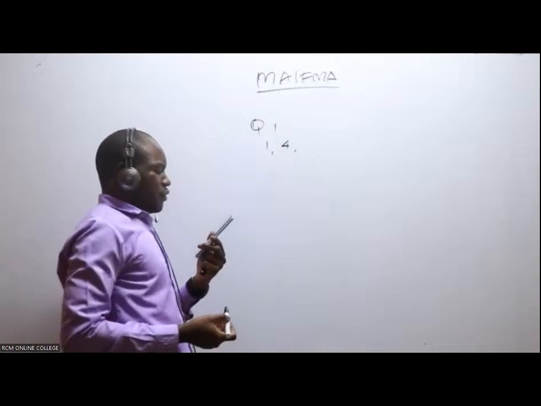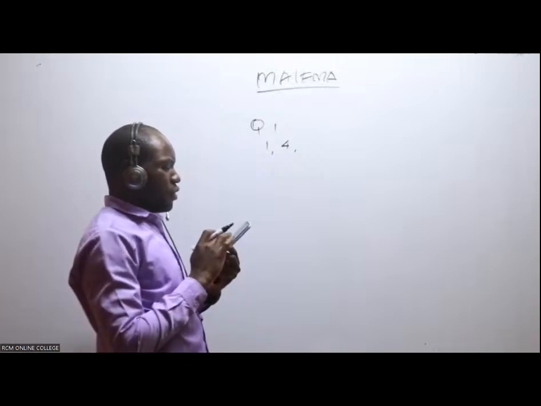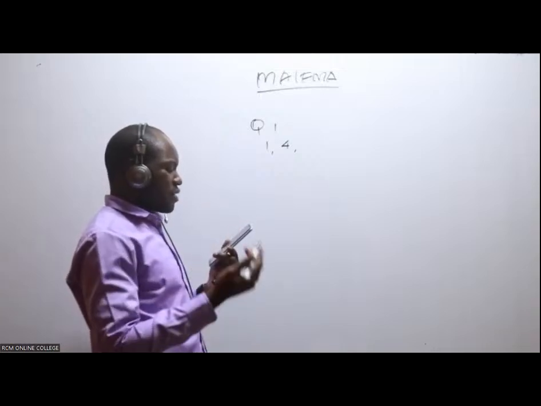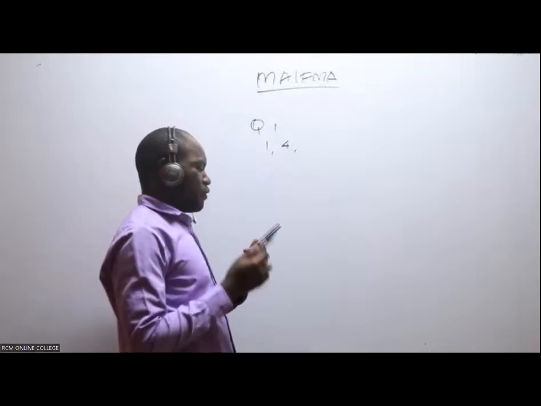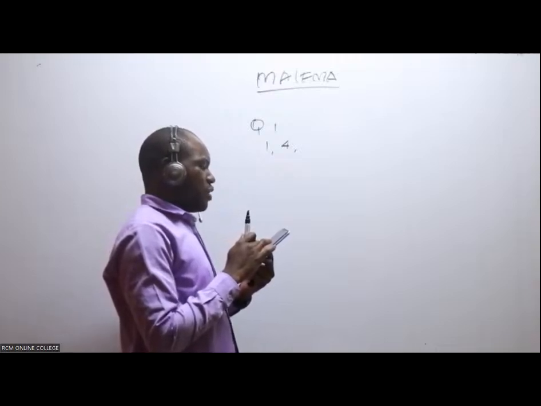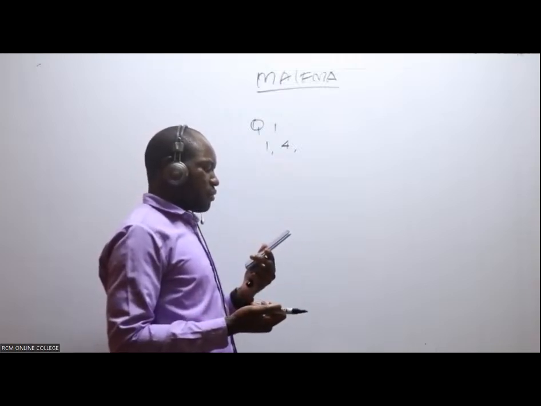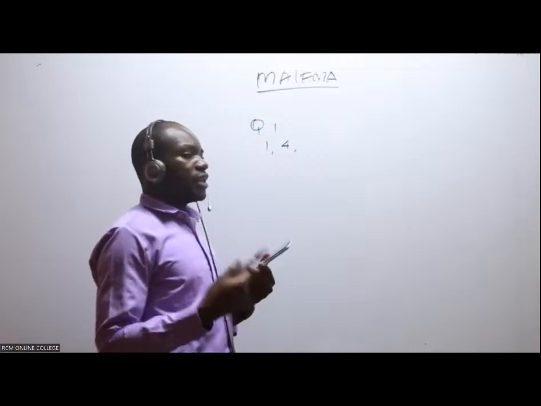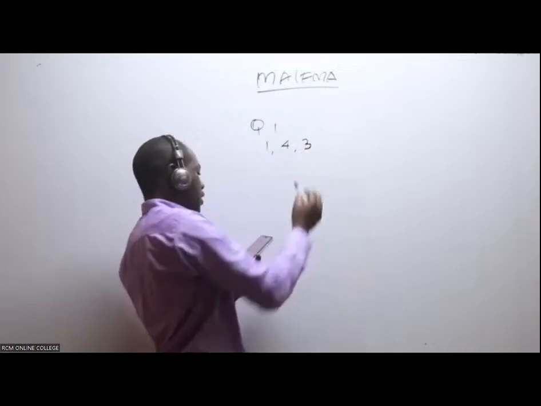Then question C: the management accountant of Unga Safi Millers has presented the following data on machine hours and electricity consumption for the last 6 months. So we have month, machine hours, electricity. Required: using the high-low method of cost estimation, develop a predictor equation in the form of y equals a plus bx. Determine the total electricity expense at 120,000 machine hours. Then explain two limitations of adopting the high-low method in cost estimation. I just mentioned that. That is topic number 3.